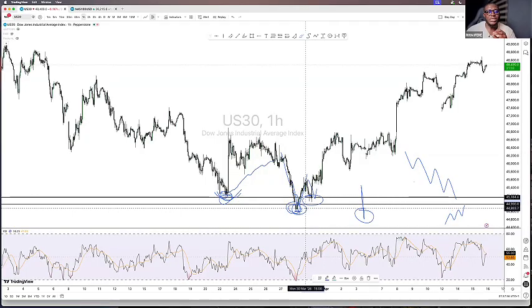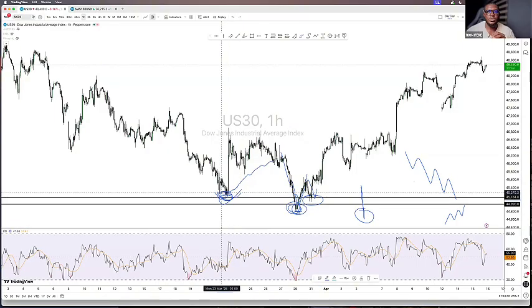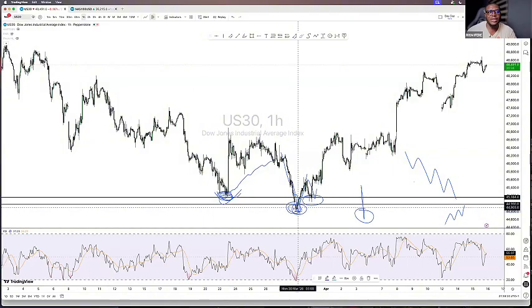What that automatically does for you is it tells you that the manipulation has happened of the people who were in a hurry, without patience, without confirmation. All those people that like to set limits. You know, there are people who like to use limit orders. Now, don't get me wrong, limit orders are good, but that is exactly what the market makers want. They want you to set limit orders that they can manipulate and get rid of. That's good liquidity for them. So when they finally have done that, they start to allow the market to move in this direction.